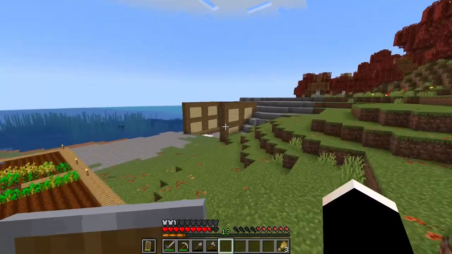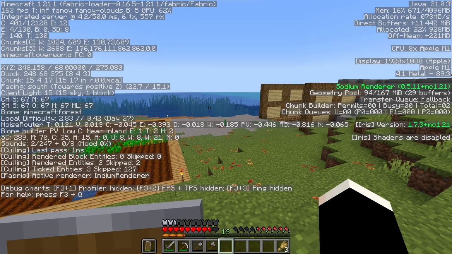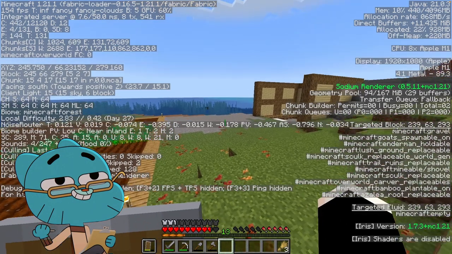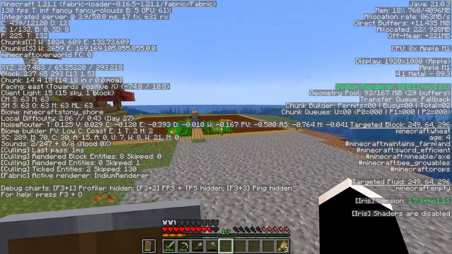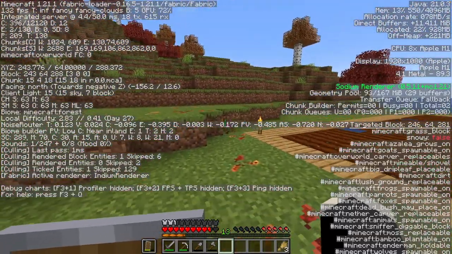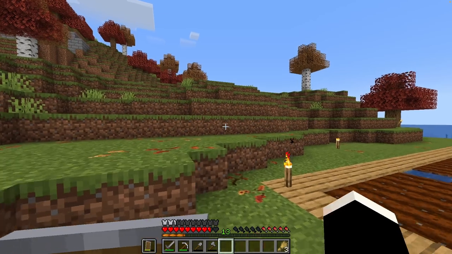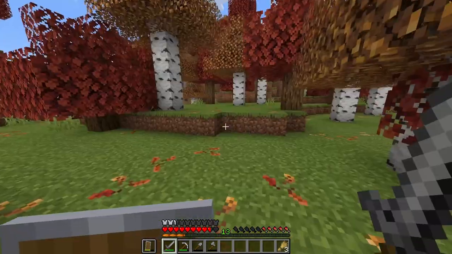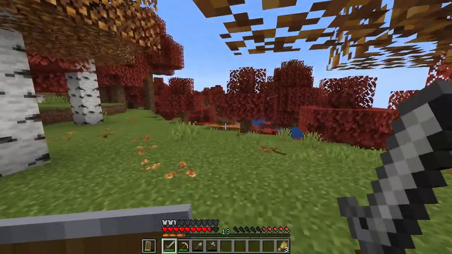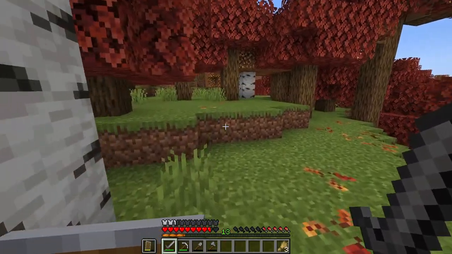Alrighty, so I got that farm over there ready. And I also figured out a way to help with the performance a little bit. Of course, when you're running around, it's still not as smooth as I would like, but I allocated 4 gigabytes of RAM, which helps boost the performance quite a bit. I do need to find some animals, though. I need to find some cows.